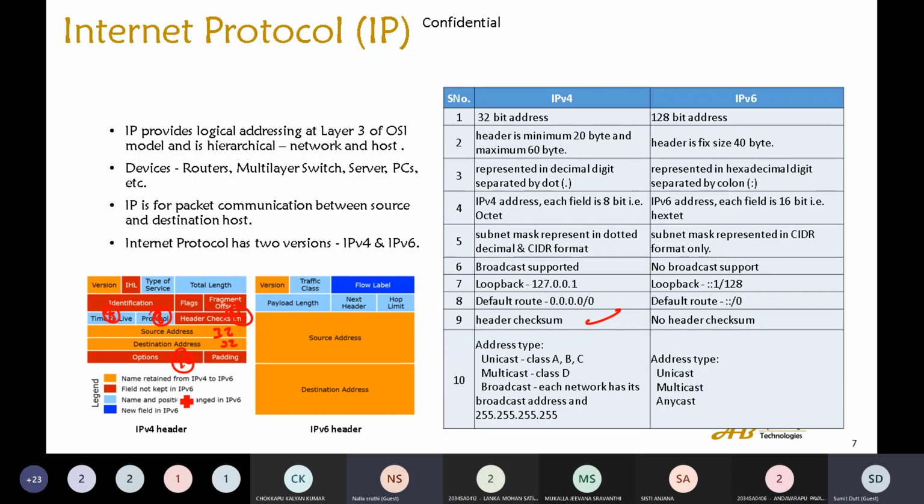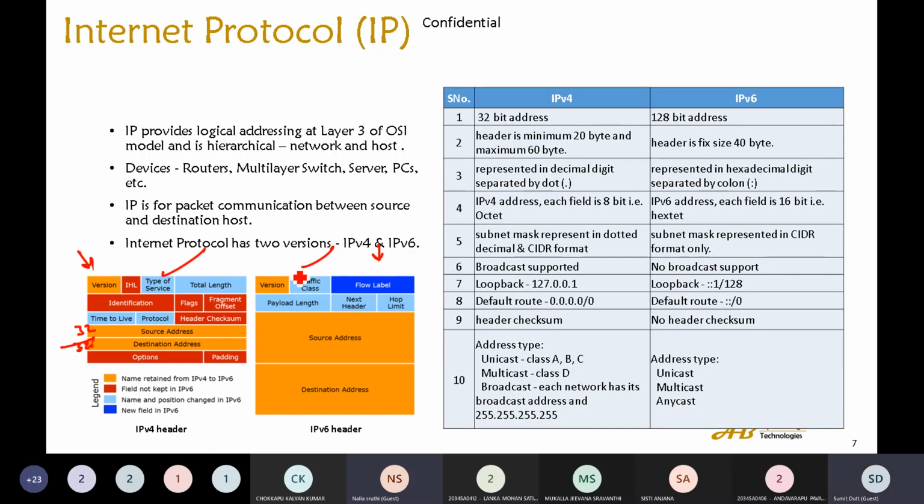So this field, it is not there in IPv6. These are the optional bits that we can use according to the network requirement. So am I clear with the headers of IPv4? So here 32 bits for the source host, and 32 bits for the destination IP address. Am I clear with this? Shall I start IPv6? It is very simple. If this one is clear, you can comparatively understand IPv6.